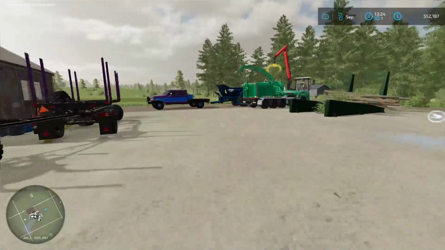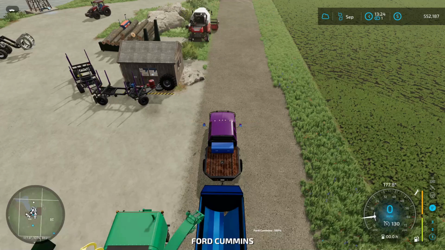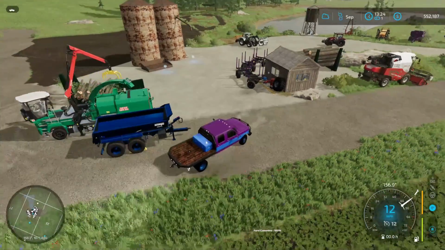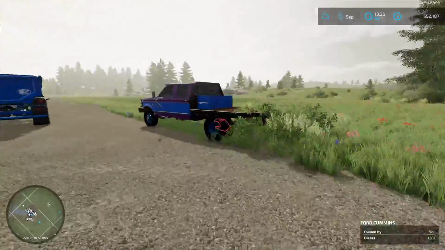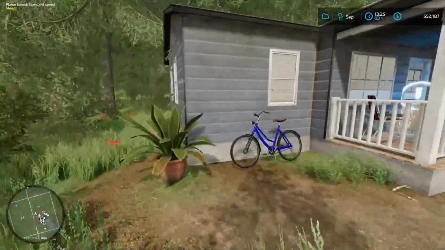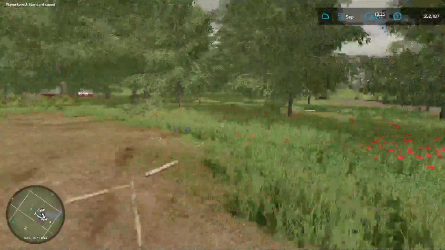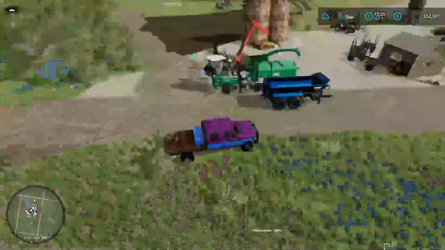Alright, let's hop in the pickup here. Lovely house. Yeah, my lovely house. No barn yet. I gotta make room for a barn. But let's hop back into this thing.